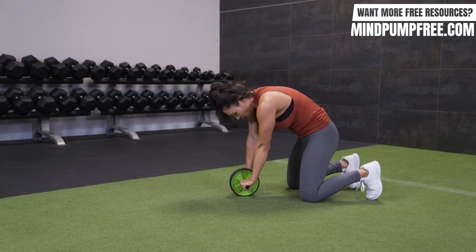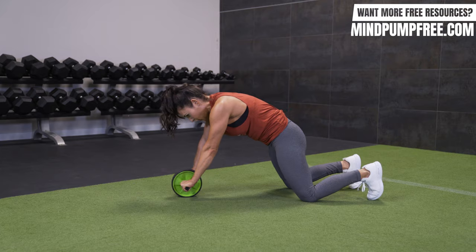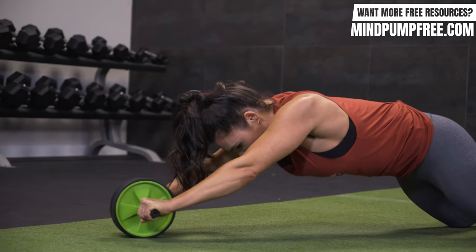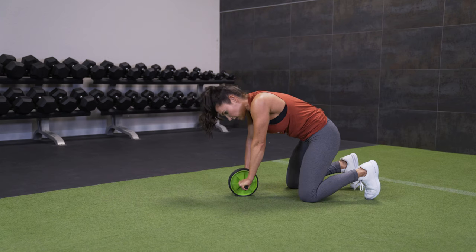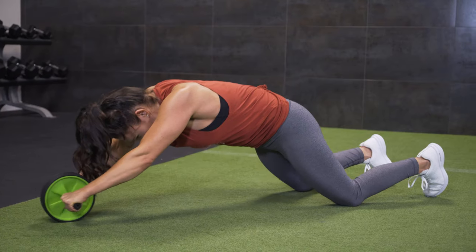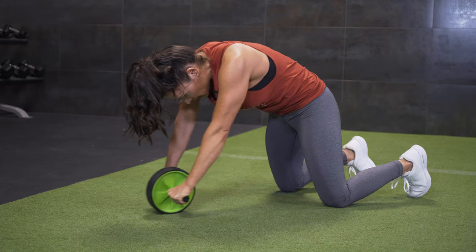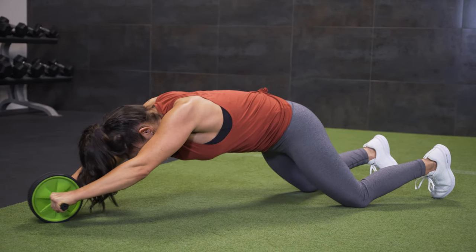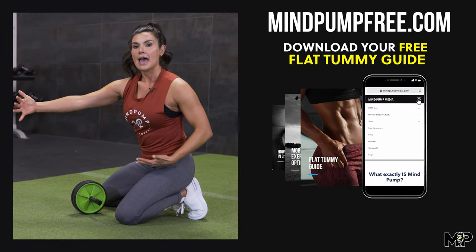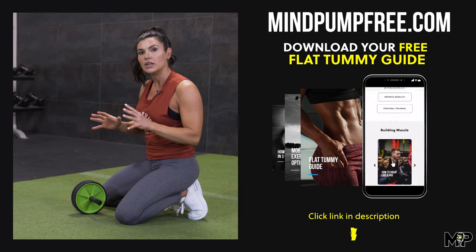Let's try it again. Round, tuck your tail and your head. Carry that tension out with control, then pull it back. You get this great eccentric work on your core. For tempo on this exercise, I like to move with my breath — that keeps me at a nice controlled tempo. Inhaling out, adding that inner abdominal pressure, exhaling back in. And that's going to emphasize more of that round position in your back.